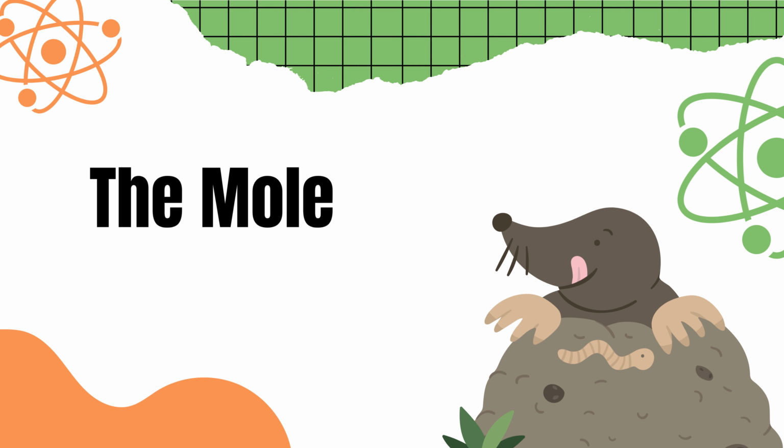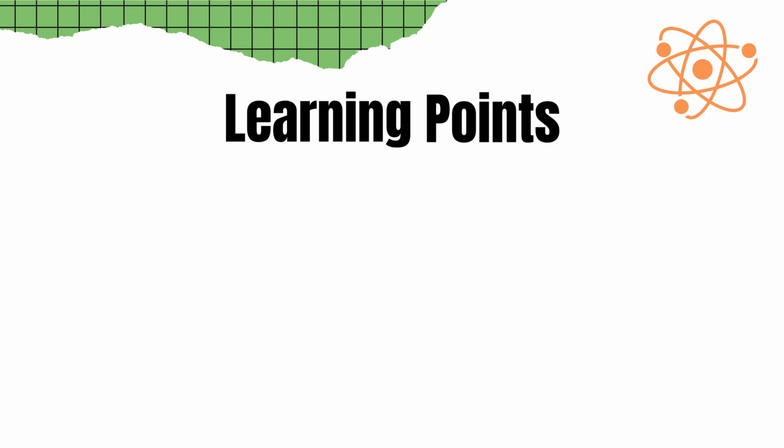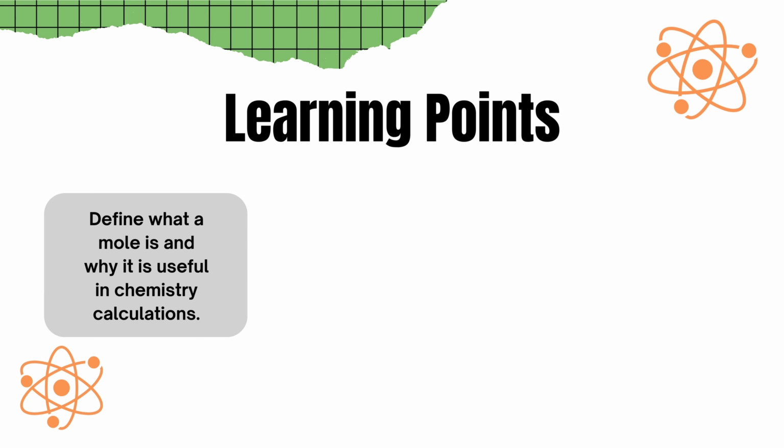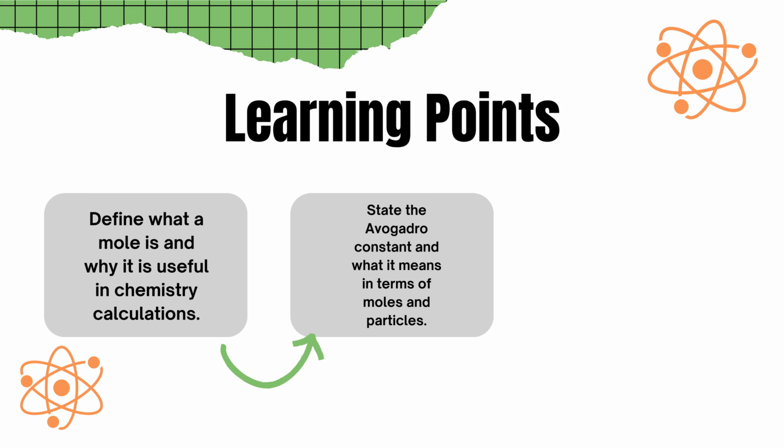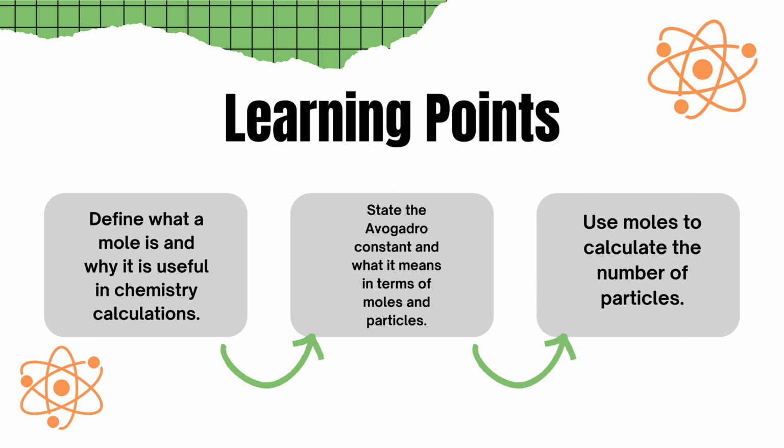Today we will study the mole. First of all, we will study the learning points: define what is a mole and why it is useful in chemistry calculations. Second, we will state the Avogadro constant and what it means in terms of moles and particles. Third, we will use moles to calculate the number of particles.